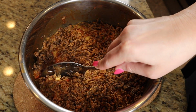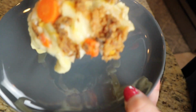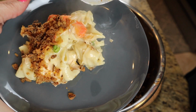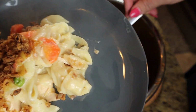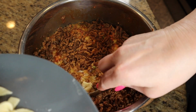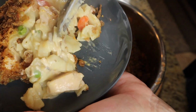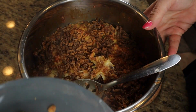I'm going to scoop some out. It just looks and smells delicious. Look at that, all the crispy, crusty French onions on the top, the creamy noodles, the cooked vegetables. Let's get another scoop. Pieces of chicken. It just looks delicious. Can't wait to dig in.